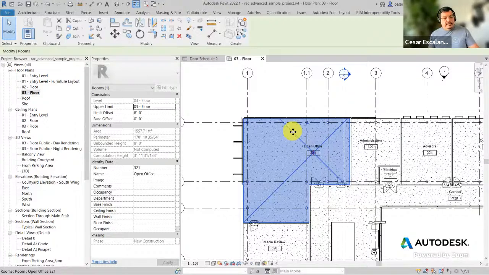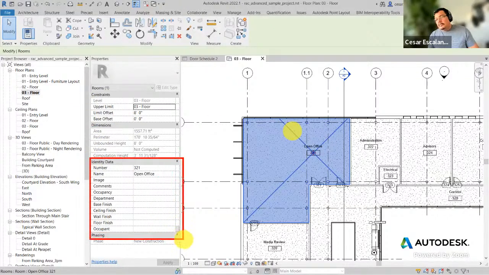And so the instance properties of a room, which are the unique properties of a room, include the room number, the room name, and then there's all the finishes. And so the way we create a finish plan is basically adding parameters to the room information and creating a schedule.